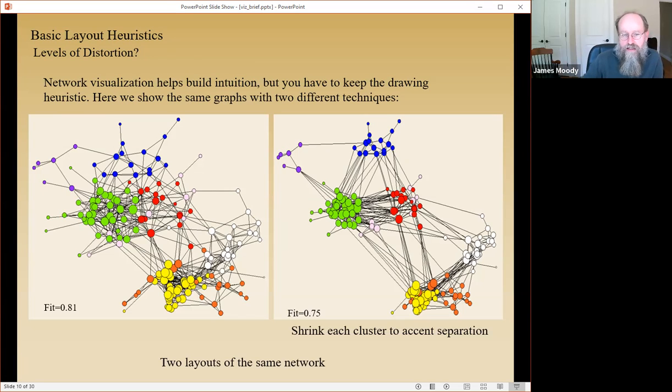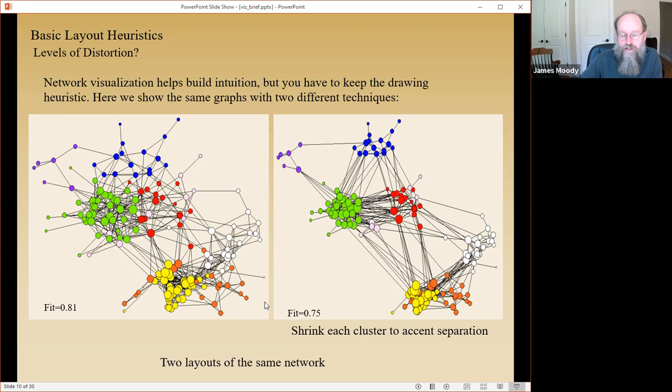And it might be nice to, especially if my story is about differences between groups, to highlight that. And so what I've done is I've weighted in-group ties a little heavier than between-group ties and ran it again. And what that does is it creates a separation between the clusters. Now, you should report that you did that in your report, but it does make it clear that these two communities are different from each other.